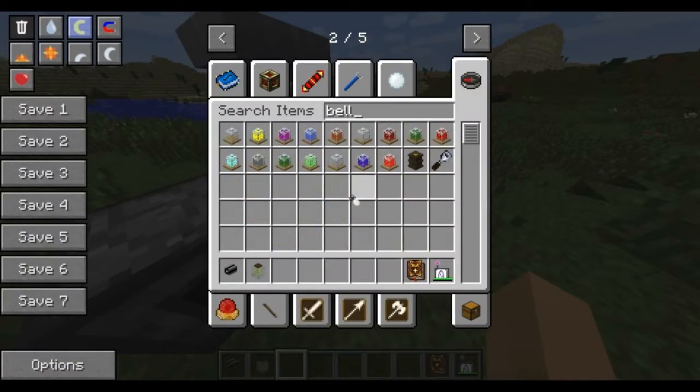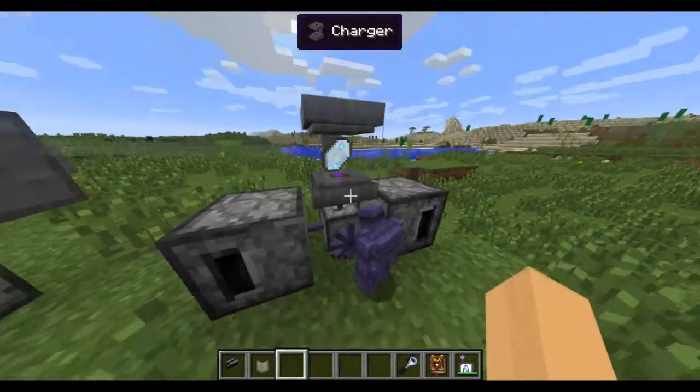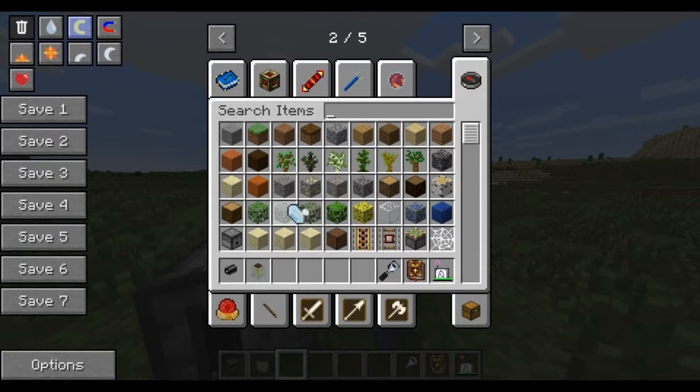Let's go to my bell and see what's up with him. Oh, no, there he goes. Oh, it looks like it's done. Hey, it's already changed to charged Certus quartz.